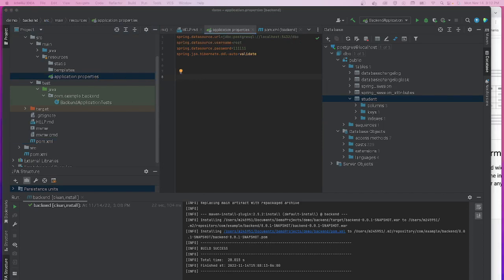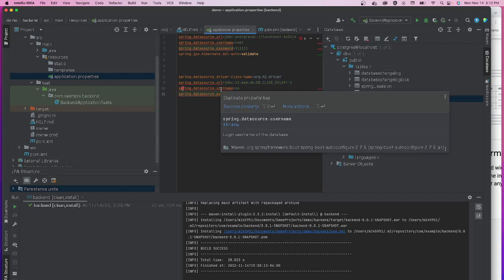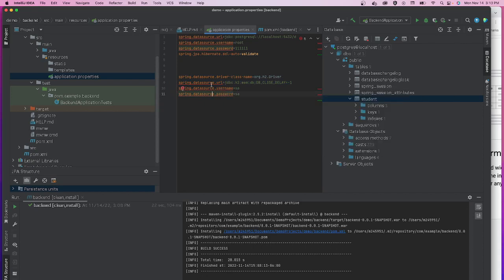For example, if I were to just copy the configuration for H2 here, you'll see that we have duplication here. This is saying that you have already specified for Spring the source URL, username, and the password. You cannot specify them again in the same property file.